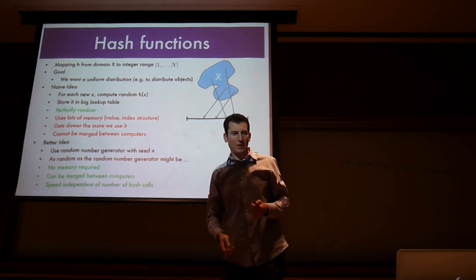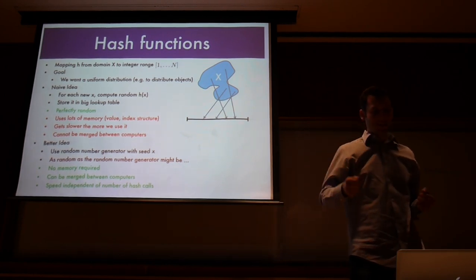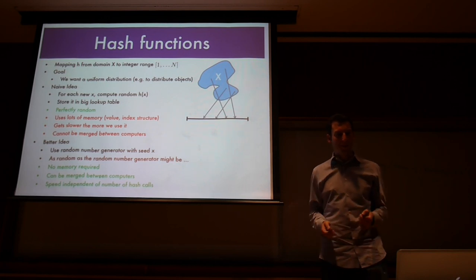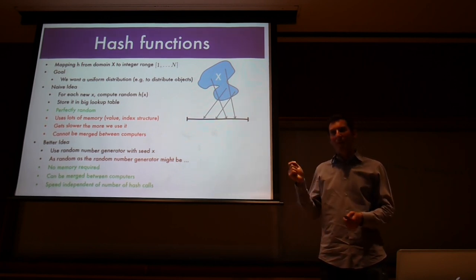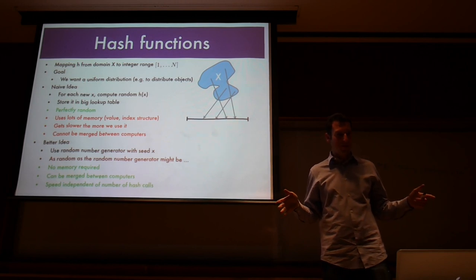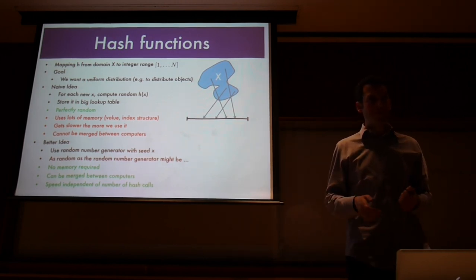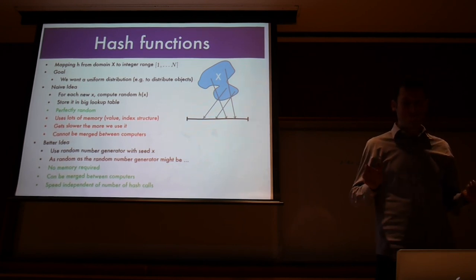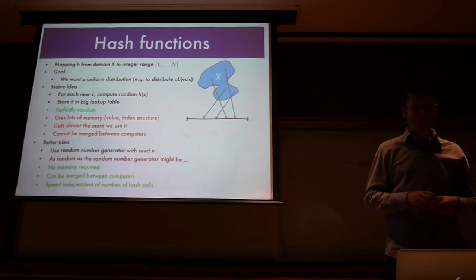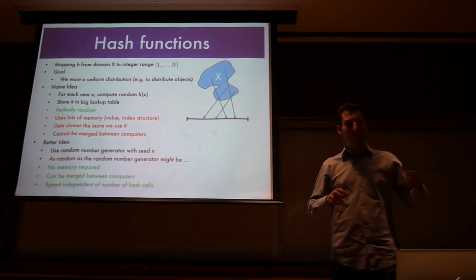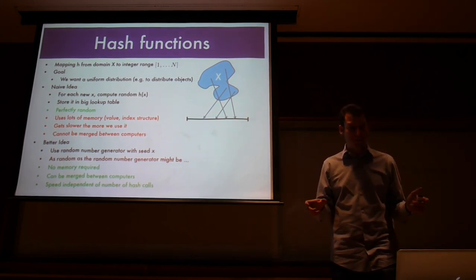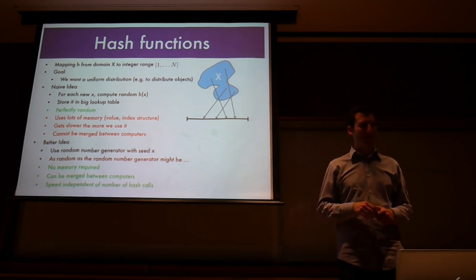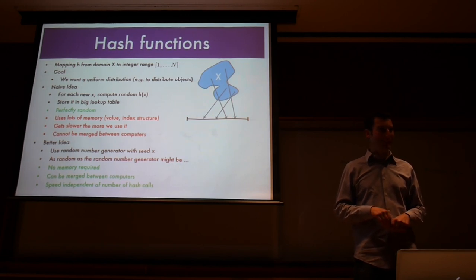So a naive idea would be each time, the first time I actually see some x, I compute some random number, and then store it in a big lookup table. So next time I see x again, I just do that lookup, and I have all that uniform randomness. So this is perfectly random, especially if I were to actually use a physical random number generator. I would have something very good. But the problem is, this wastes a lot of memory, namely the value in the index as the structure to store things. Now you would think, who in his right mind would be so insane to build something like this?